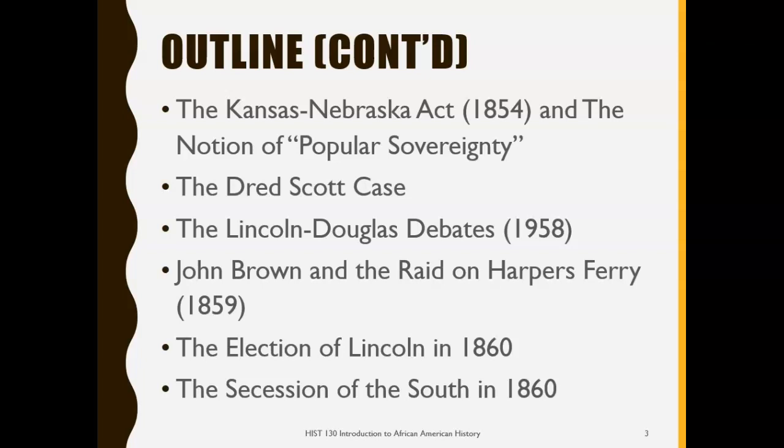So, while slavery may have to do with a civil war, it was always in the background. It was not the direct cause of a civil war. So, we have to be careful when we say that it was slavery that was the main cause of a civil war.